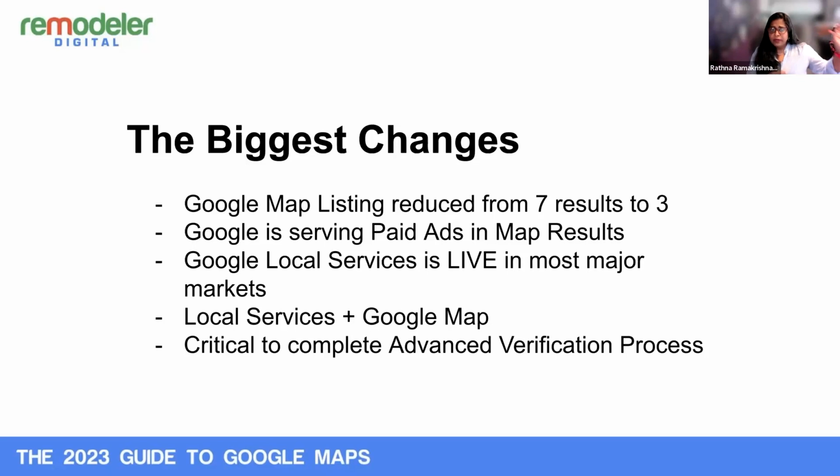So if you are spending a lot of time beautifying your website and spending money on SEO and then not spending any money on ads, you're going to get about a certain number of leads. But if you really want to win the search game, you got to be doing all of those: organic lead generation, map generation, website, right? You have to do all of that. Or if you don't have the time and resources to do all of it, pick one, do it well, do it for a year, see what results you get from it, and then move on.